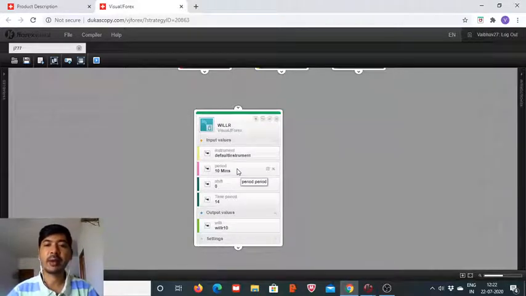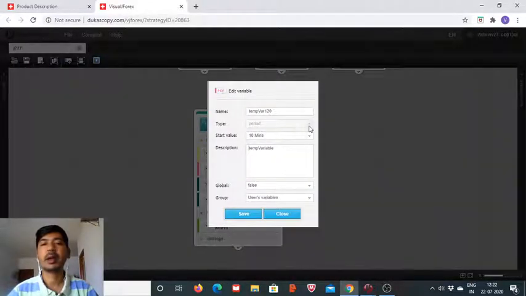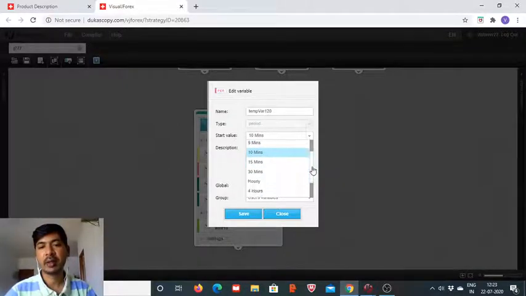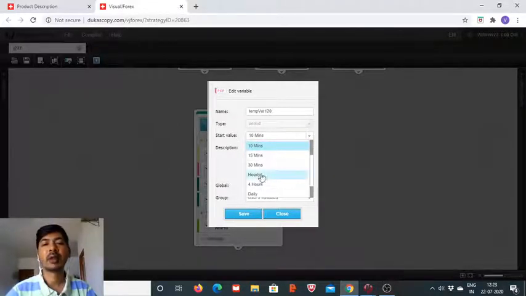Now coming to the time period, it can be anything between 10 seconds to 1 month, and here we can choose the time period as per our requirement: 1 minute, 5 minutes, 10 minutes, 15 minutes, 30 minutes, and hourly, 4 hourly, daily, weekly, and monthly as well. So let us for example take hourly.